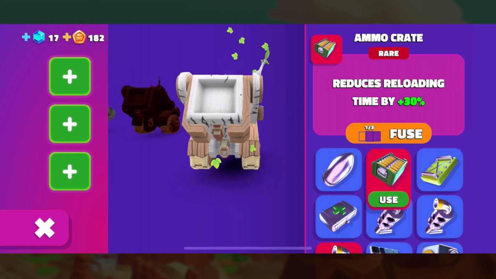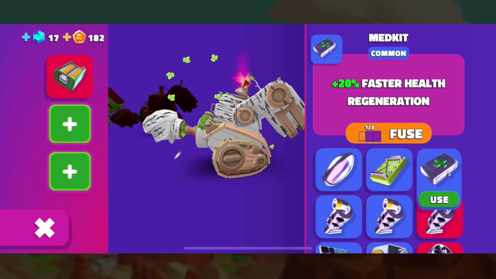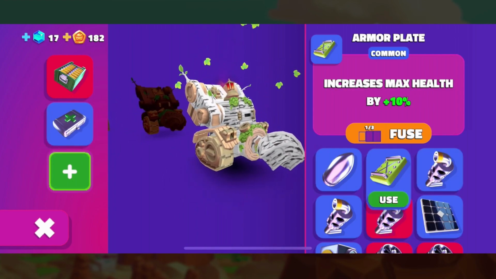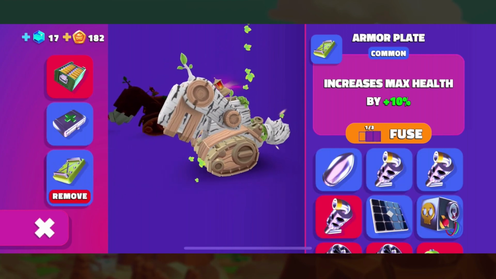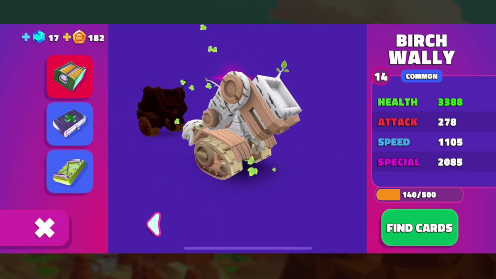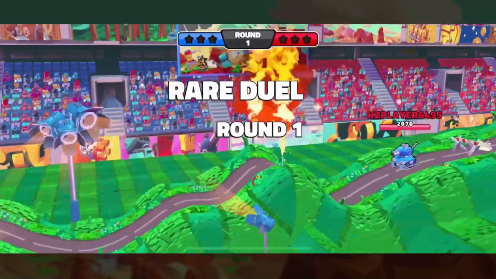In order to do that, we're going to be adding three different things. An ammo crate to help reduce our reload time so that we can keep the enemies at bay longer. We're going to use the med kit for faster health regen, and the armor plate to increase the max health overall. Once we do that, you can see our health is further pushed up, making us even stronger. But let's now jump into the action and see what that looks like with Wally as we kick things off with some rare jewel.